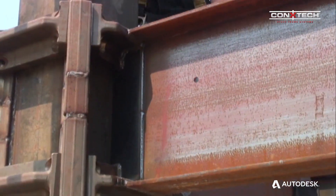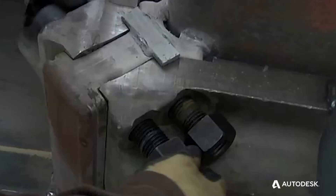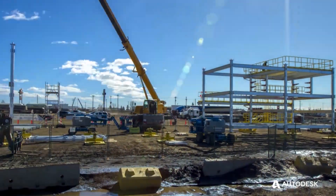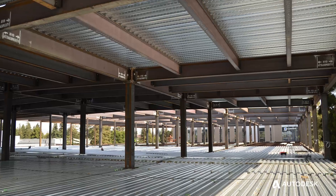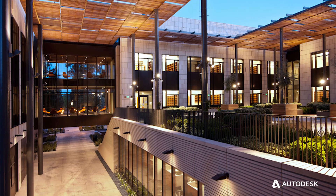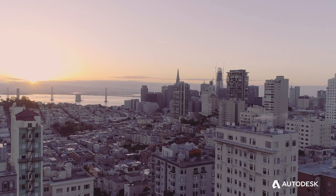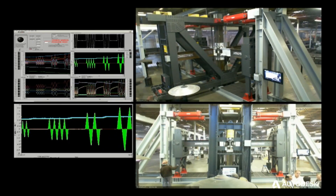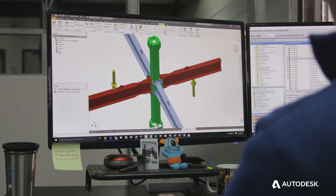Our connections lower and lock together, and they fit very precisely. It's a very robust, simple, rapid-to-put-together system that allows you to have no braces or shear walls in a structure — to have big, wide-open space that allows you to put what you want where you want it. We designed the structure to build in California, which has some of the toughest seismic code in the world. In the very beginning, we tried to take advantage of the platforms that Autodesk was creating.